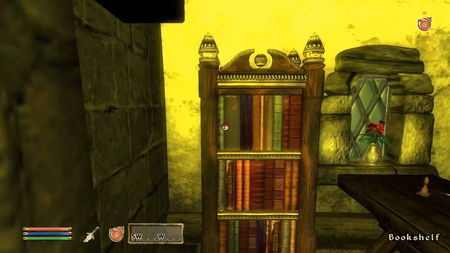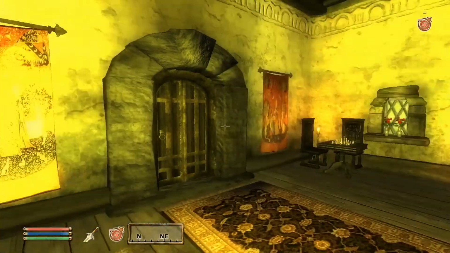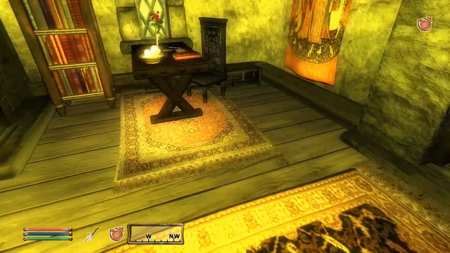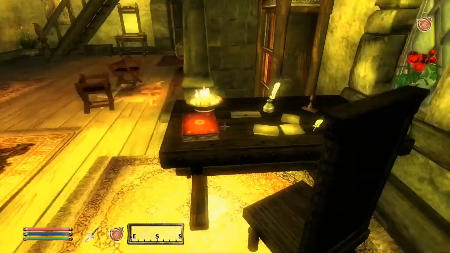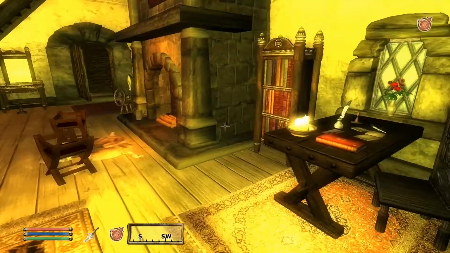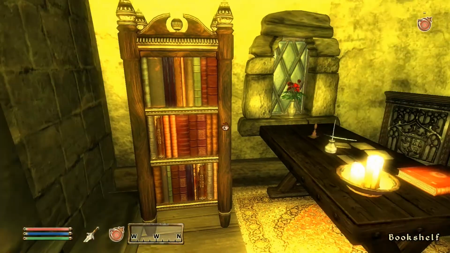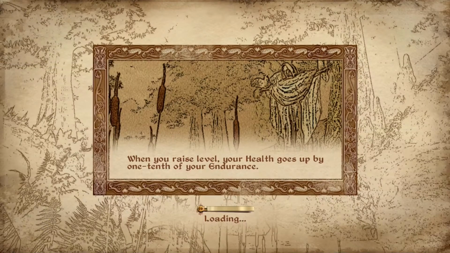These bookshelves, I don't know, they look, I don't know. Desk for working. What was I going to say about the bookshelves? They look excellent, I think. Little balcony here.